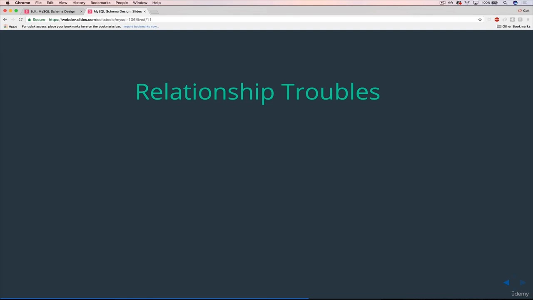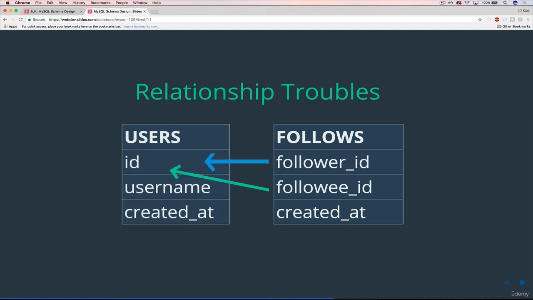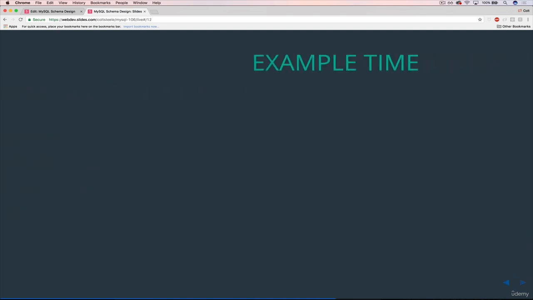And the easiest way to do it is with a single table that we'll call follows. And all that it is is two user IDs. Both of them are foreign keys referring to a user ID. A different user ID, that's important. We can't have a user follow him or herself. So they're different IDs. And I called them follower ID and followee ID. You could do user 1 ID and user 2 ID, but the idea here is that you can tell who is following who, that the follower is the person following the followee. It's a nightmare to try and discuss here. So let me give you an example.